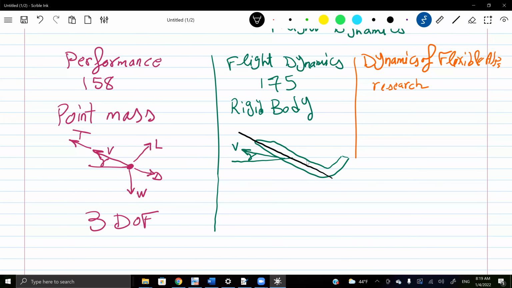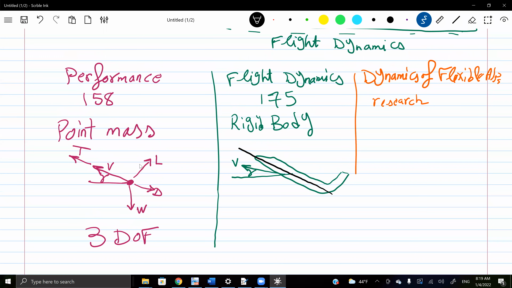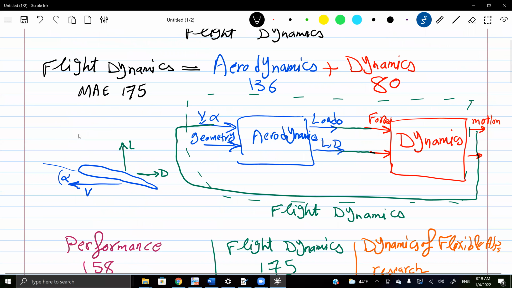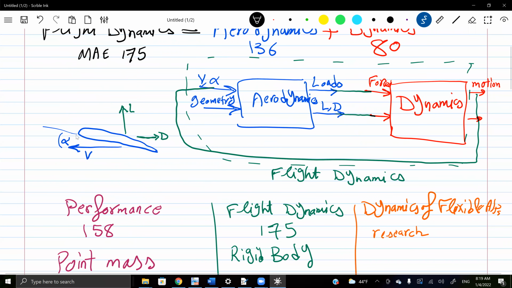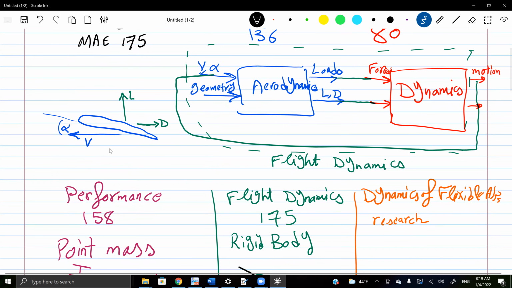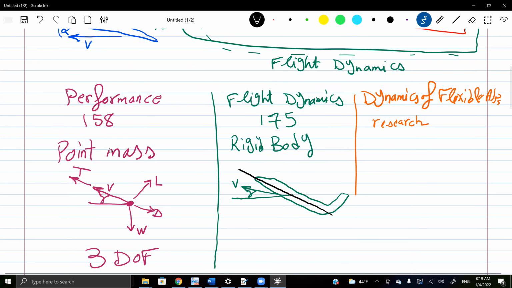Velocity between the body, I'm sorry, angle between the body and the velocity vector. Maybe beta? Close enough. Well, it's actually here, right? Angle between the body, the wing or whatever, and the velocity vector. This is really the angle of attack. So this is alpha, right?